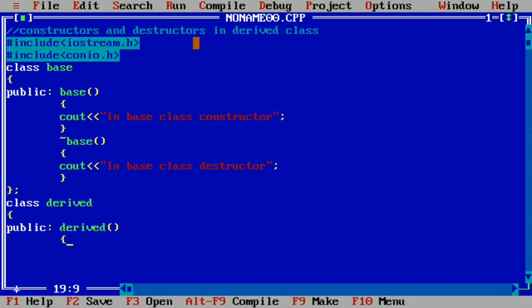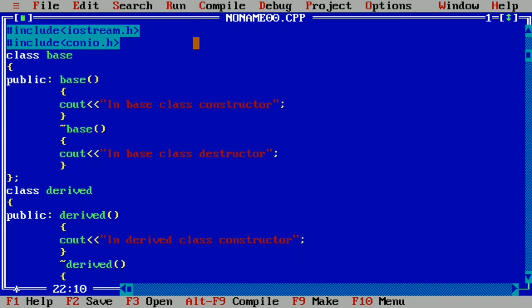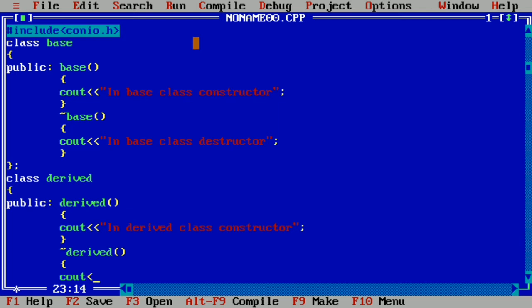Here we'll write cout in derived class constructor. Next we are going to write tilde symbol, that is the destructor. Again we'll write derived, that is the destructor, and here we'll write cout in derived class destructor.